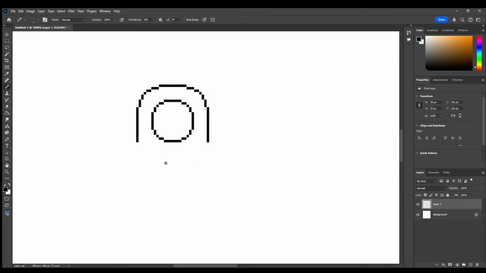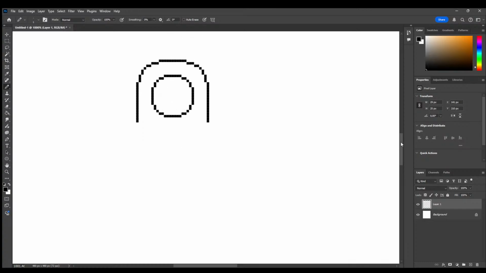Okay. Then he needs like arms. How do I do that? I want him to hold like a harpoon when he's idling. How does a harpoon even look like? Make the gun.